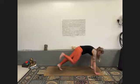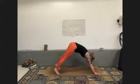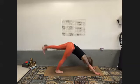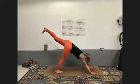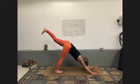Inhale, high plank. If you want the chaturanga, feel free to take it. Otherwise, the exhale is downward facing dog. Inhale, three-leg dog, left heel rises. Drive your right heel down and breathe. Maybe even walk your hands closer to your right toes so you can really get the benefit of that calf stretch. Flare your left toes. Draw your right hip crease back in space.